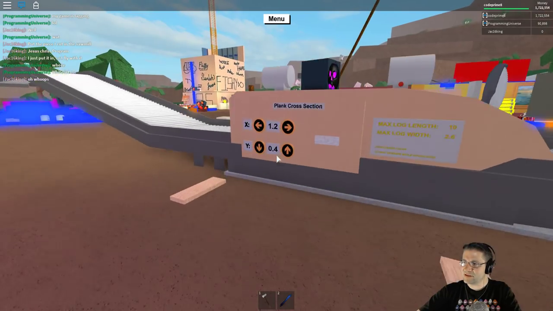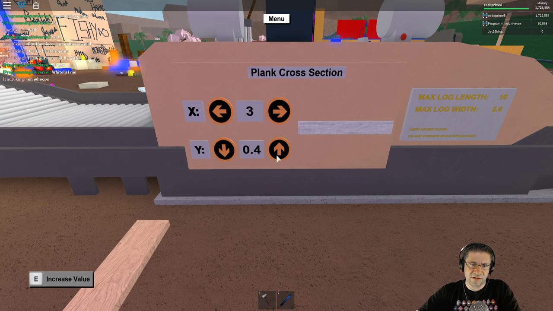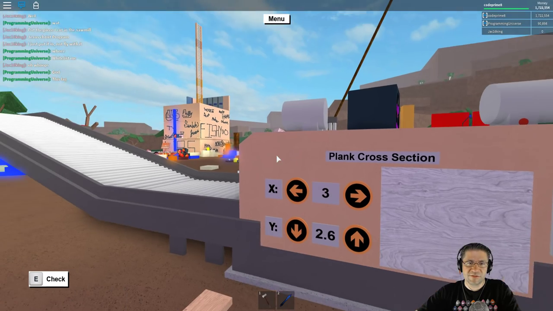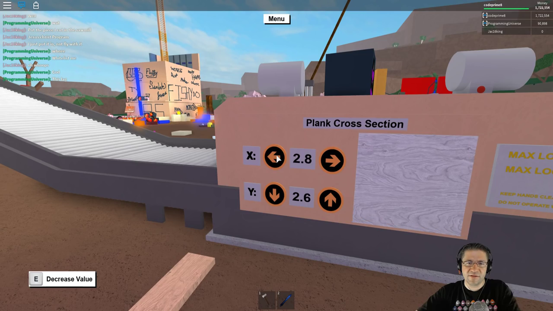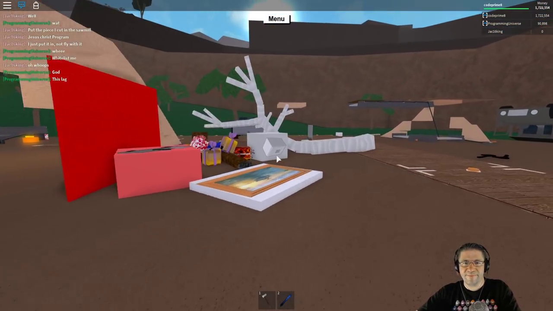Let's go ahead and plank these into 2x2s or 3. The biggest ones that we can get that are still square. And then I'll make one that is... I think it's 2.8. 2.8 is as high as we can go. 2.6. Maybe 2.6. Yeah, it's 2.6. So this one's going to go down. 2.6. There we go.